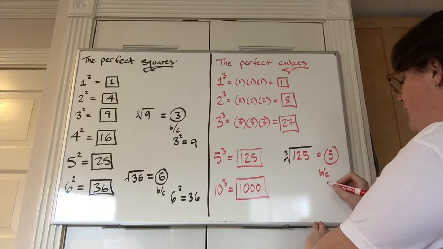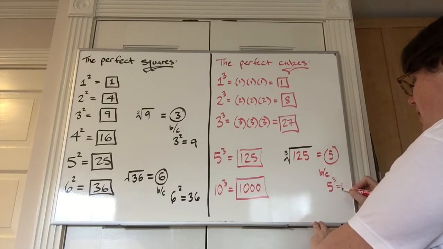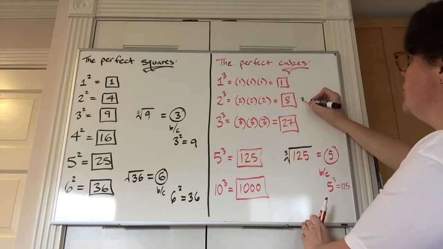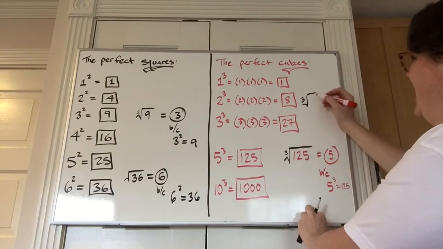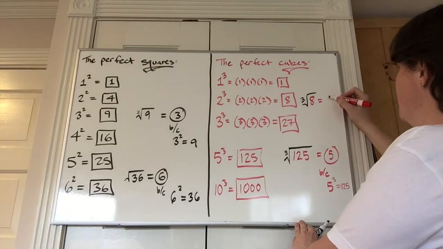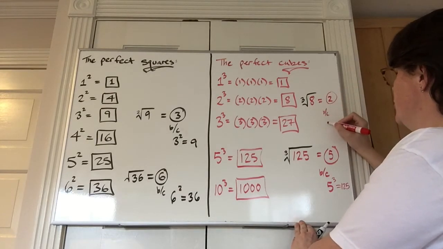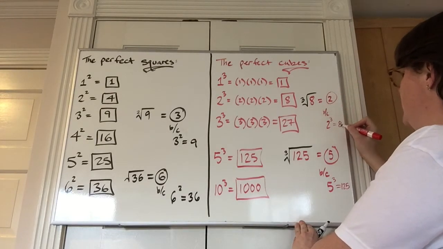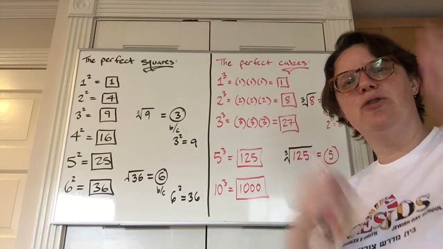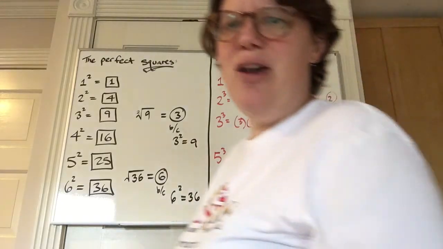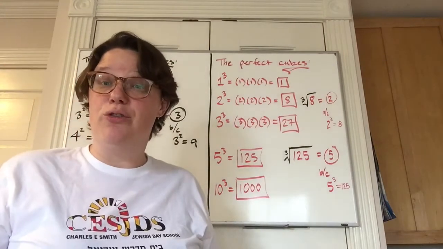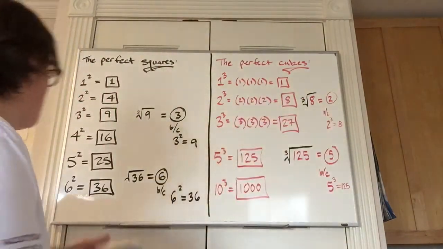And that's because 5 to the third power makes 125. And if I asked you, for instance, what is the cube root of 8, that's saying what number cubes to 8, that number would be 2, because 2 to the third is 8. So cube roots are just like square roots, except they're looking for a cube instead of a square. It means they're not always as easy to do in your head, but we're going to go over how all the strategies you guys already know for square roots, you can apply to cube roots.